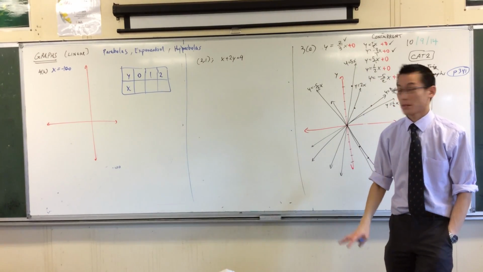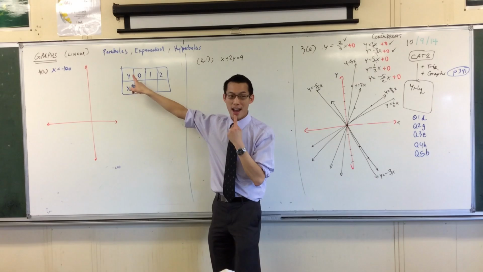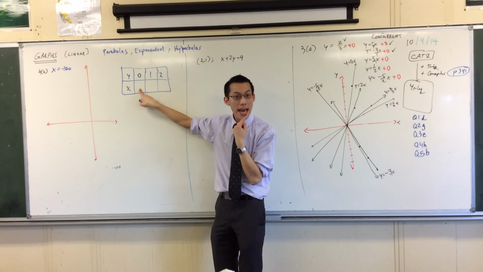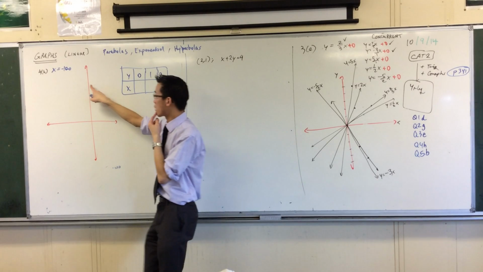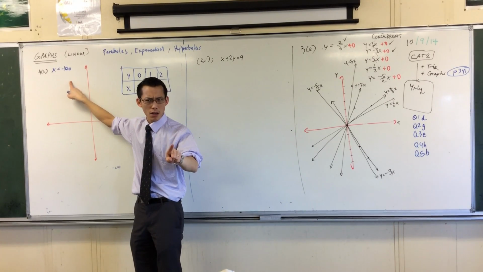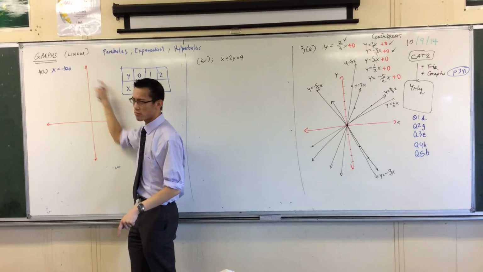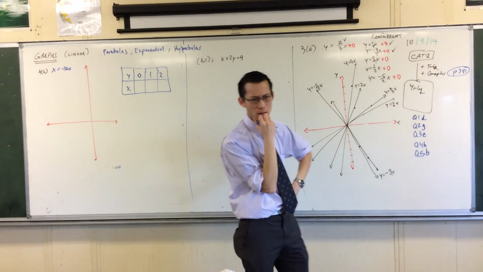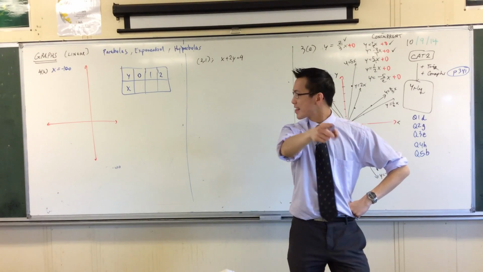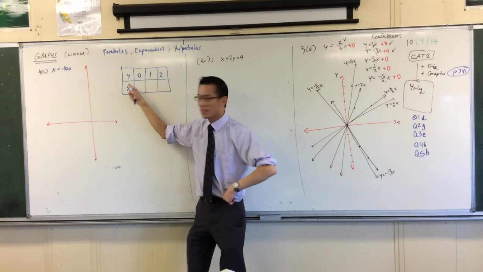Now, let's think about this. The way you fill out a table of values is you say, well, okay, I'm going to try and see what happens if y is equal to 0. I'll see what happens to x, okay? So I come over to my equation. Isn't that minus 100 plus... Now, hold on. We're going to get to the minus 100. Y equals 0. Where do I put that into this equation? It doesn't say y equals anything. There's no y in there. There's nowhere for me to put the 0, right?